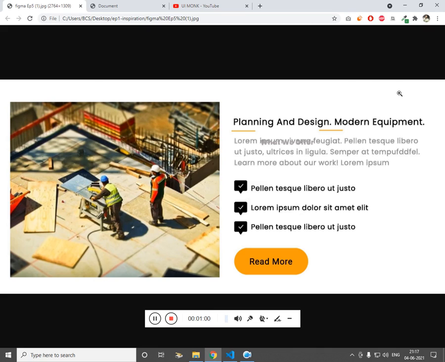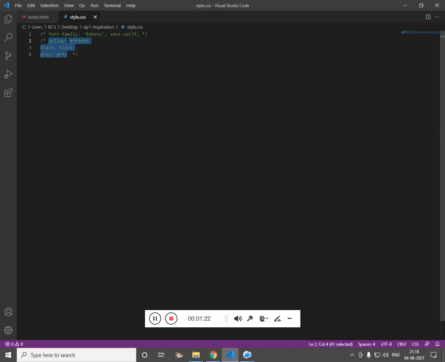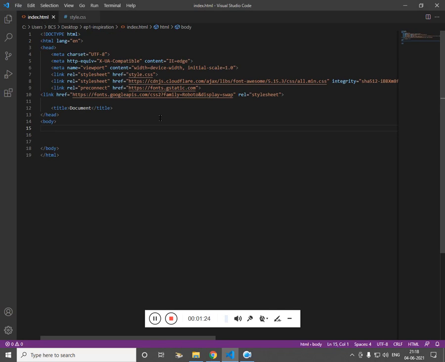Now we are going to have a container. This container is going to have space on the left side and on the right side, and then we are going to have a row, and this row will have two columns. The first column will hold the image and the second column will hold the content. So this would be h3, paragraph, list item and button. Fine, let me show you the HTML required.